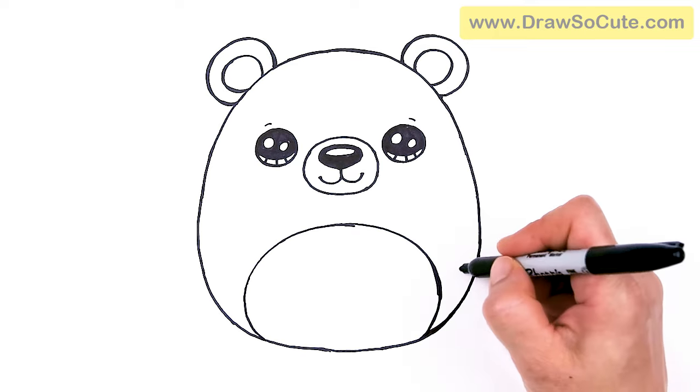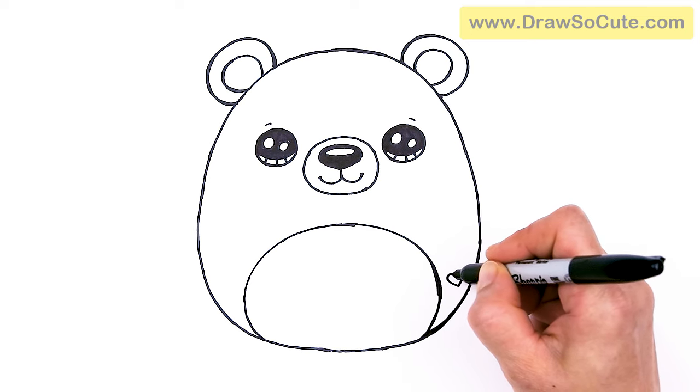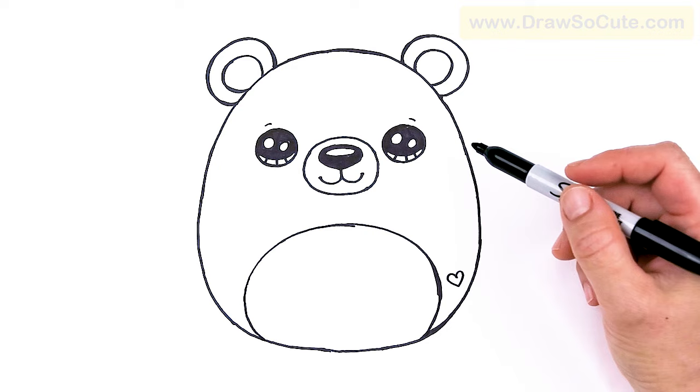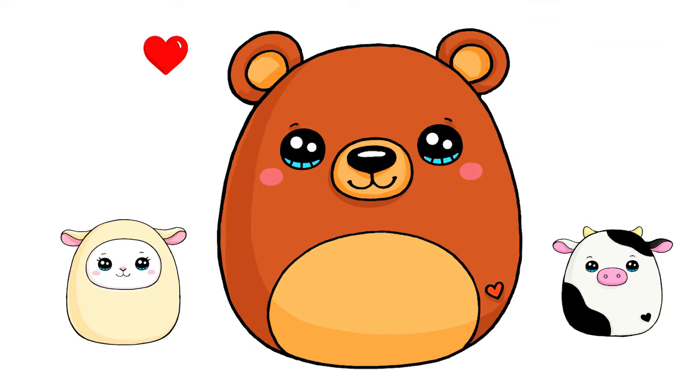And that is pretty much it, except I'm going to add a heart right here on the side to make it my draw so cute bear from Squishmallows. I really hope I helped you draw this cute bear, fun and easy today.